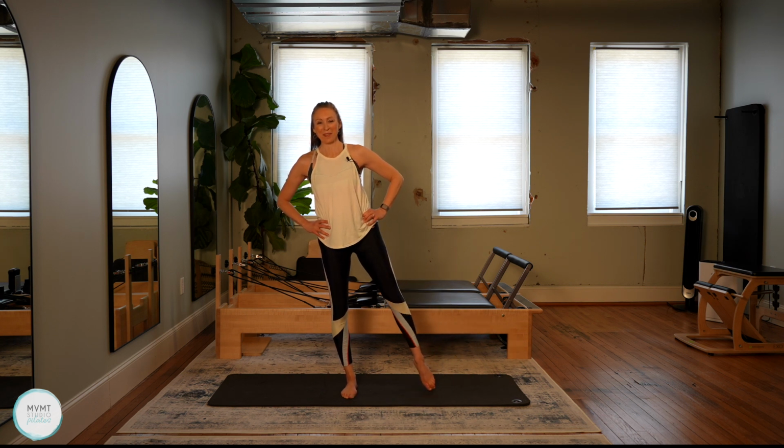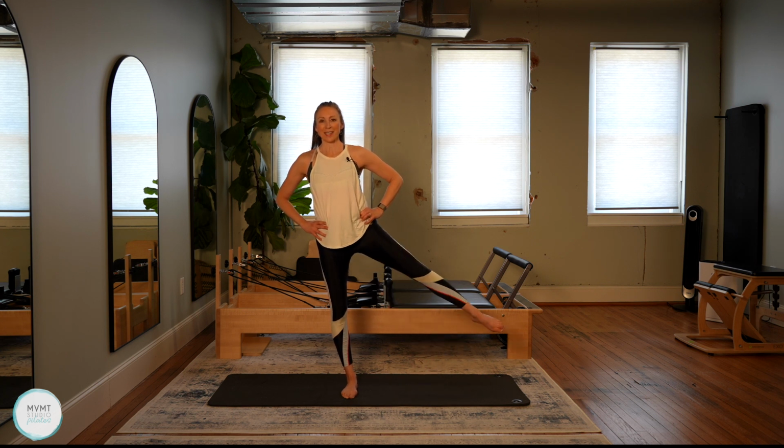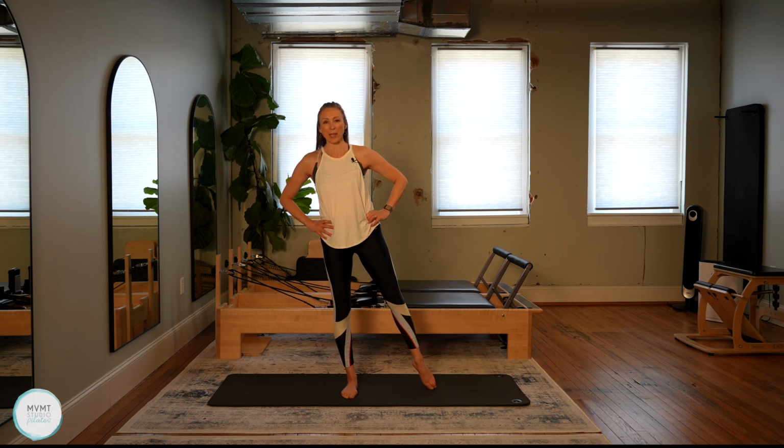Let's do 5, 4. Good. Last 3, 2, and last 1. Beautiful. Place the toe down, but don't change that position. Slight bend to the standing knee, just a little bit.